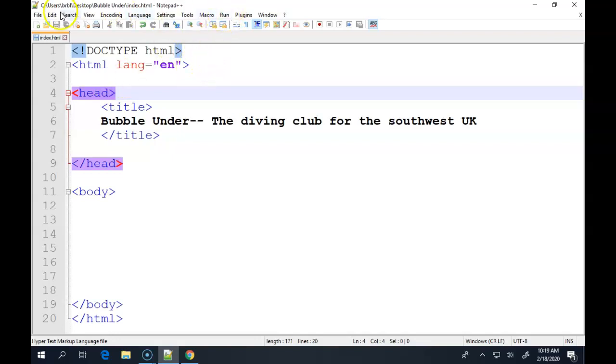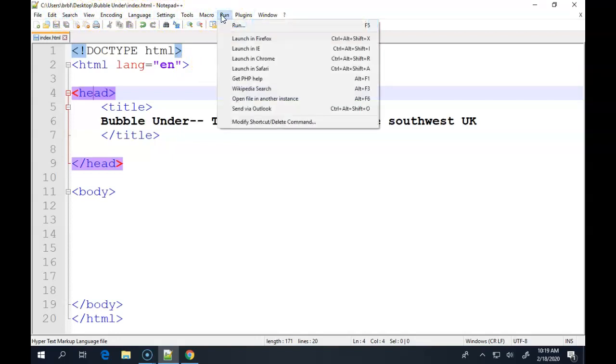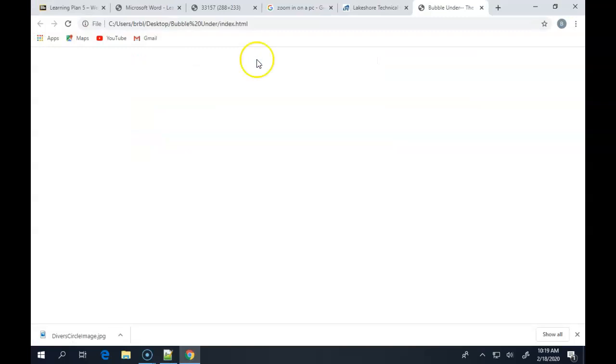So let's do, at the top you see all these menu items. Go over to Run, and then they have Launch in a variety of different browsers. I'm going to say Launch in Chrome. I would suggest you do the same. And here is a preview of our website. Right now it's not published anywhere, so it's literally pulling from our C drive. You can see it up here. But index.html looks like this. Fantastic website we built, right? There's nothing there. But we did put information that search engines can use, so we're on the right track.